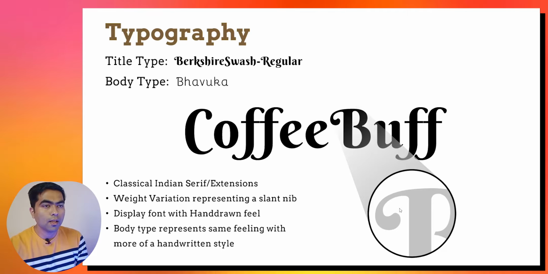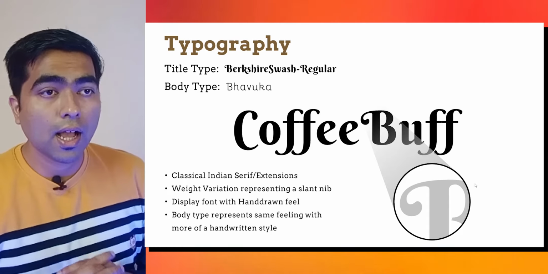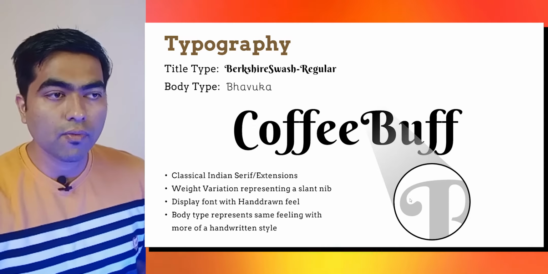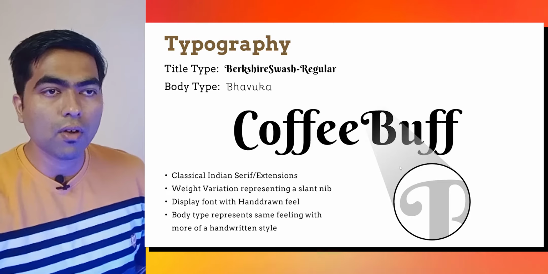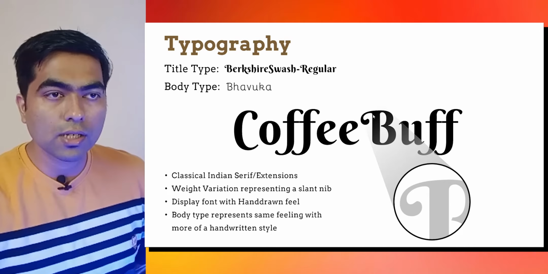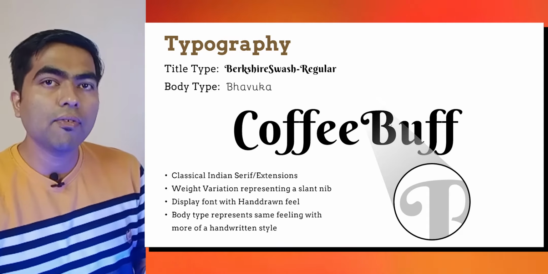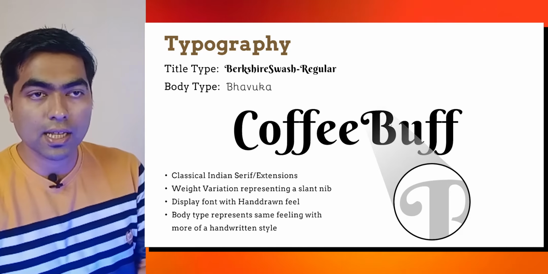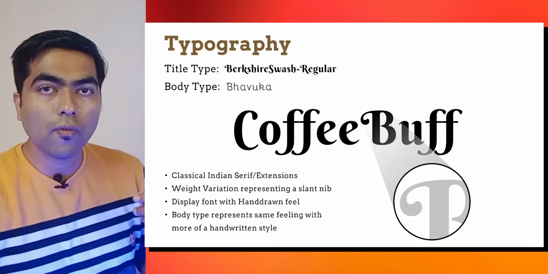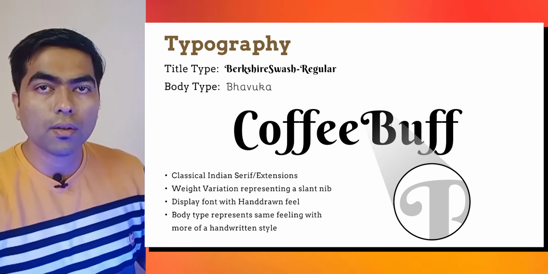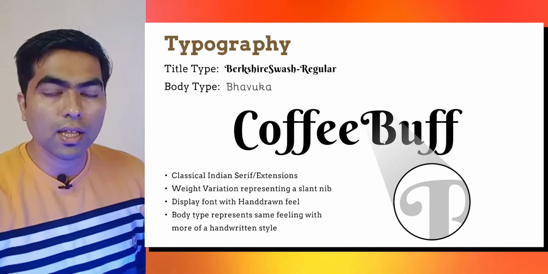So next I decided the logo type, or basically the typography for this channel, and after researching much I decided that I wanted some Indian feeling to this brand. So I went ahead with this font called Berkshire Swash. I felt that these specific extensions were very Indian in nature, and there was variation in the thickness, as you can see here and here, which gave it a slant feel. And in the cafe culture, as I will show next, there's a lot of culture of slant chalk paintings, so that was conveying it very well.